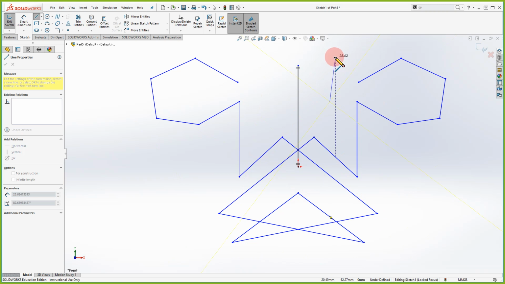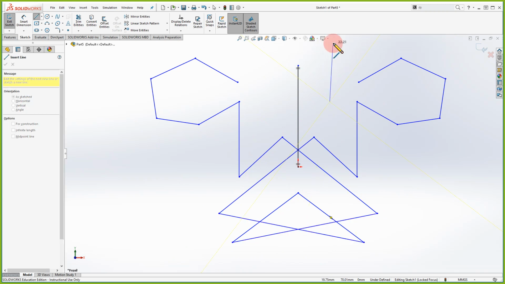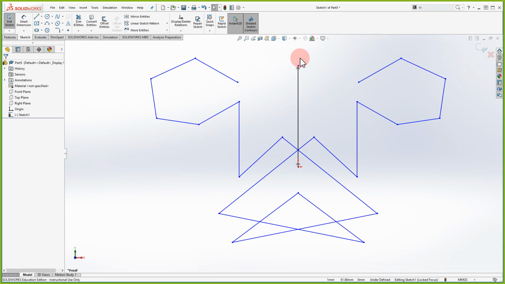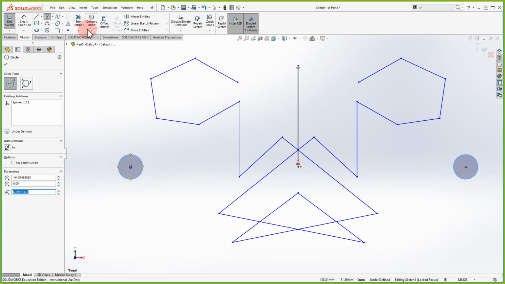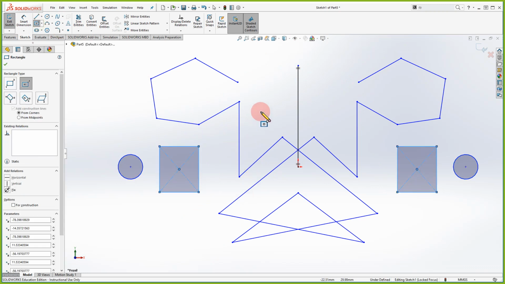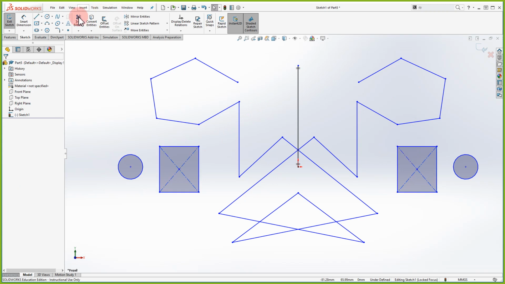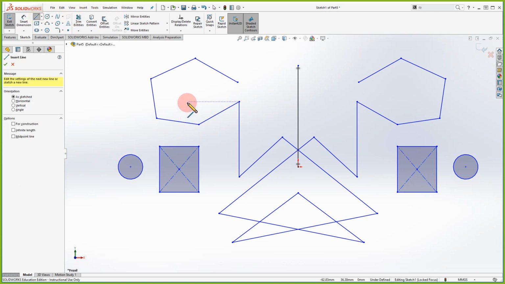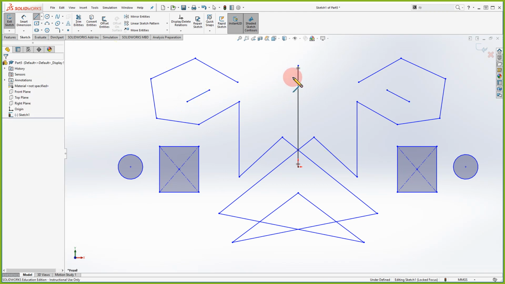Even if I end the line command and I press escape and I go to a circle and draw a circle here, it's still going to keep drawing every single shape that I am doing on both sides. If I press escape, escape, escape, and I go back and I still draw a line, is it going to work? Yes. As long as this guy is showing, it will always work.